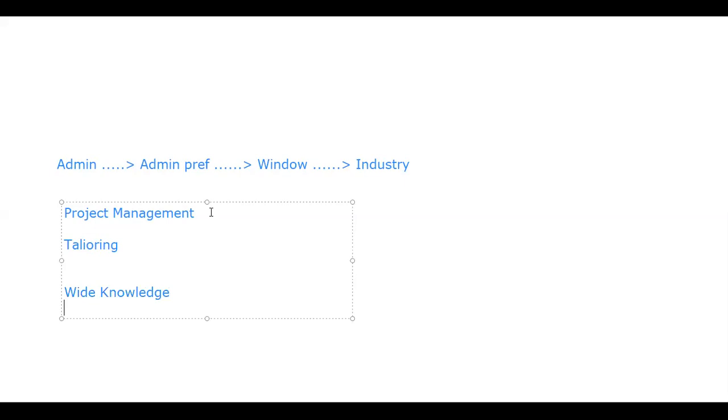When you select any industry, Primavera 6 gives you options, like wrench time is only applicable in shutdown projects. So there will be a wrench time column in Primavera 6 when you use manufacturing or oil and gas. But when you use engineering and construction, it will not give you any wrench time column. I'm talking about the guys who are working right on shutdown. They know what wrench time is. So that was the idea behind why we need to select an industry. And now we will share a slide with you, and I'll let you know what is next. And here we are.